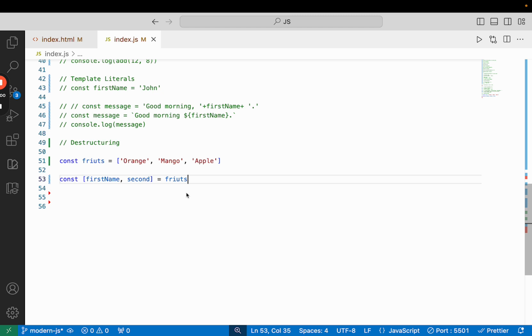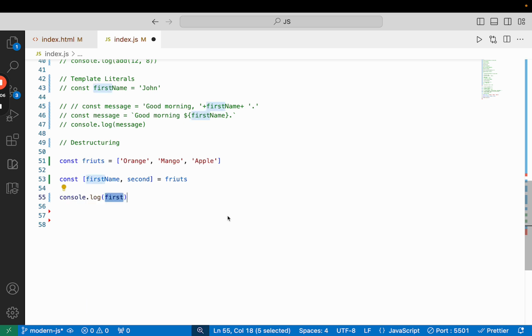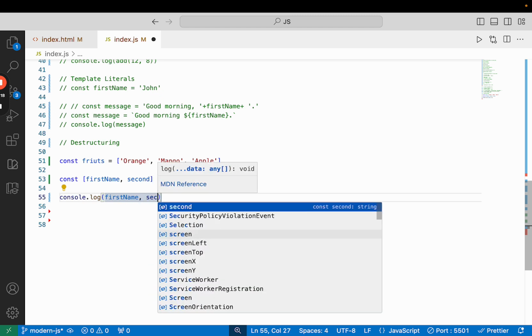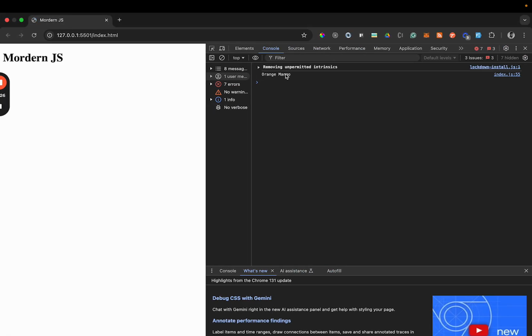Okay, so you can now do console.log, and then you can console log first, and then you can also console log second. So you can actually log out multiple things using the console log statement. Okay, so if we check in the console, we see we get mango, orange, and mango.